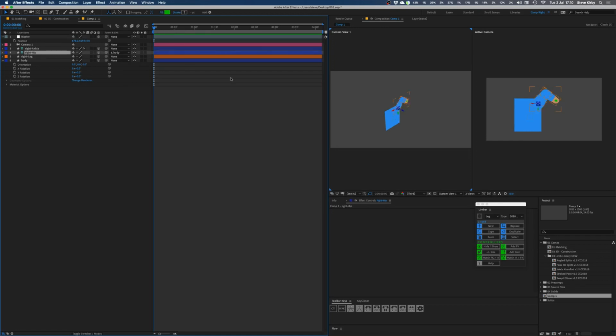So obviously my hip is parented to the body, and if I had other limbs, and a neck and a head and so on, and ears on the head, a lot of those layers are going to be parented to other layers if you set your character up in the standard way. So there's only going to be certain layers that don't have any parents. Usually it's something like the torso or the hips, but you might have a different setup. So in this situation, the only one I do have parented to anything is that hip.